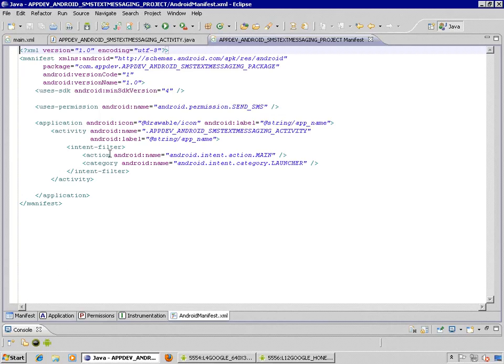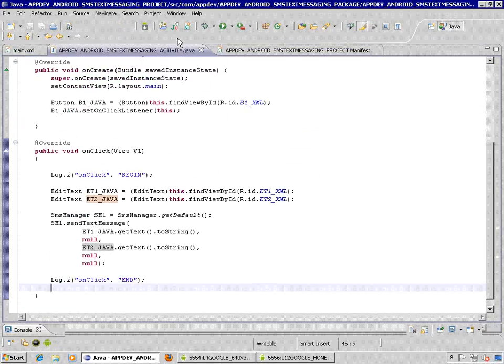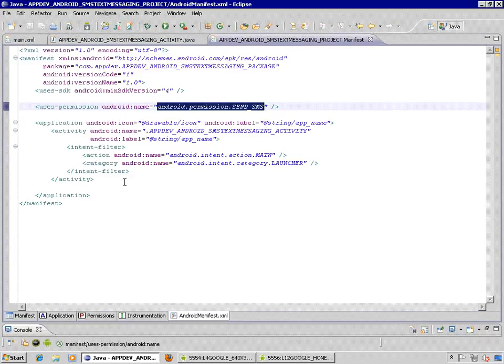there's one permission that we need to grant. So the user has to approve this. Uses permission, Android:name, and the name of the permission here, android.permission.SEND_SMS. So without that we can crash the application just trying to access the SMS manager, and if the user approves the use of the SMS manager on the phone, then the app would be granted permission to send content through the SMS text messaging system. So that's it. So we have these three files: the user interface, the Java code, and the permissions that make this example work.